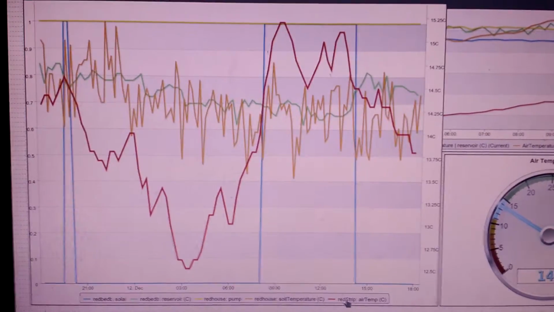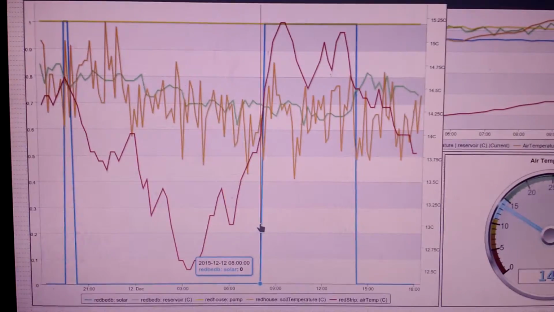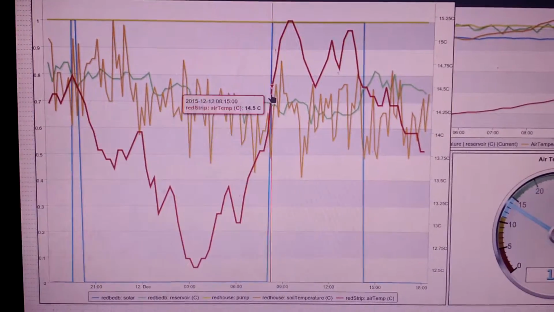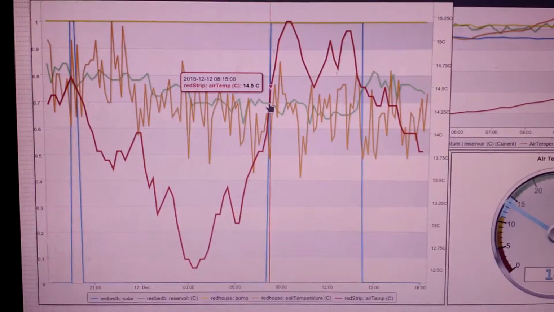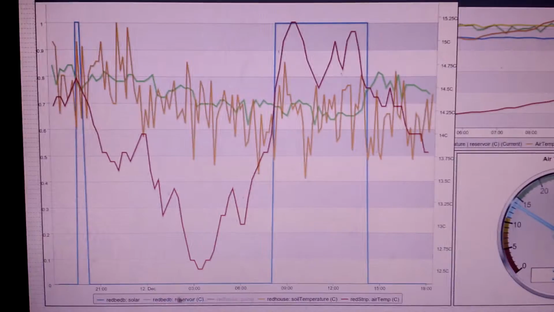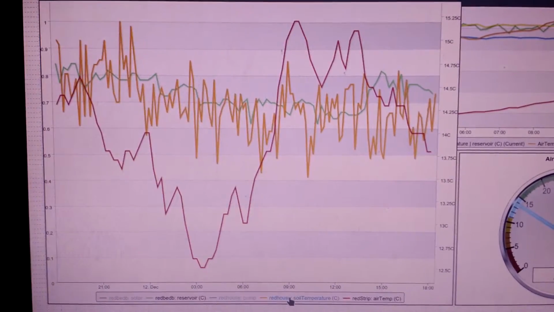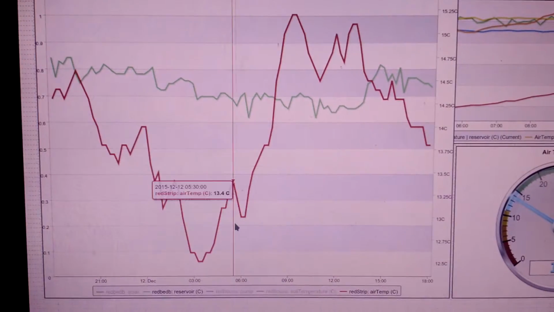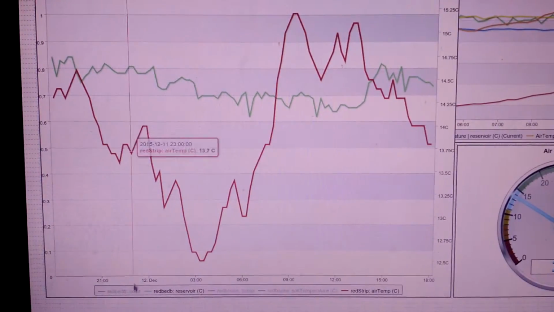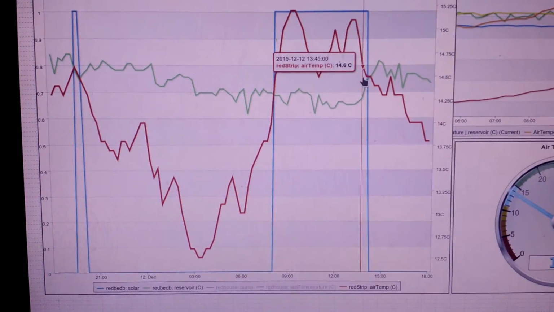And then we can also compare it with the air temperature. The solar system automation algorithm is set up so that the pump only turns on at the exact moment that the air temperature exceeds that of the solar temperature. So if we turn all these off and just do the reservoir and the air temperature, we can see that as soon as they cross, that's when the solar turns on.